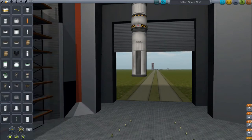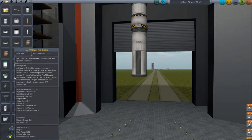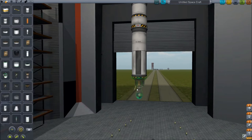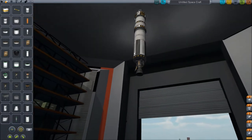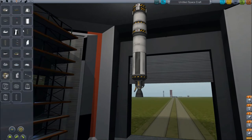You can either use the FLT-40 or the LVT-45 liquid fuel engine or the LVT-30 liquid fuel engine. Doesn't really matter, but I'm going to take the LVT-45. And this spacecraft right here is the one that's going to circularize the orbit or finish the orbit, I guess you could say.